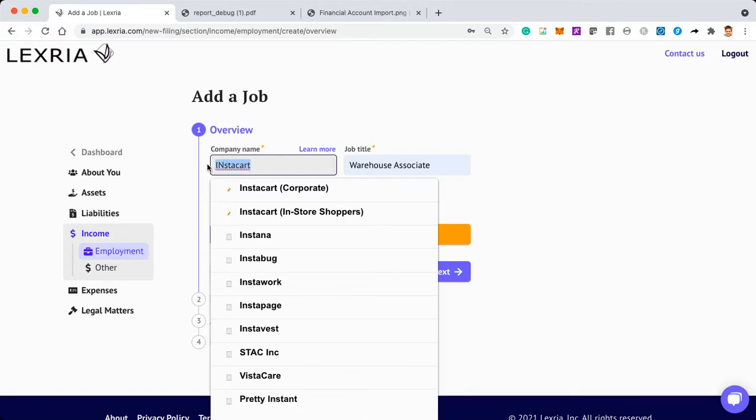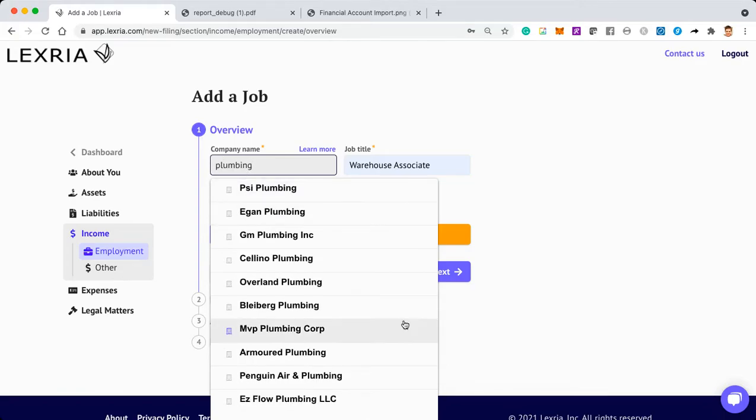You might be thinking, okay, that's kind of cool. These are some big companies, but what about somebody who works at the local shop or somebody who works in a small town? Surely they're not going to be in the system. Well, Lexria is actually able to pull pay stubs for about 60% of the country's workforce. And the reason we're able to do this is if an employer uses a third-party payroll system, think like an ADP or Paychex or someone like that, we are able to integrate and pull their pay stubs automatically. So to give you an example here, we'll just pull up a random plumbing company. I guess we'll do them.